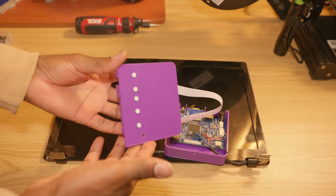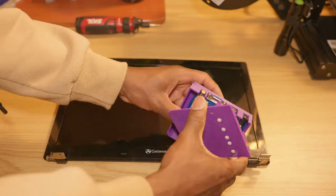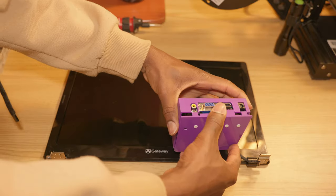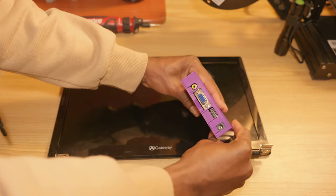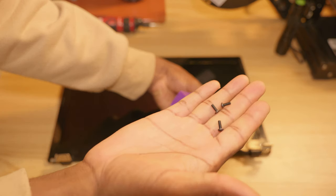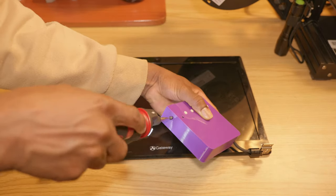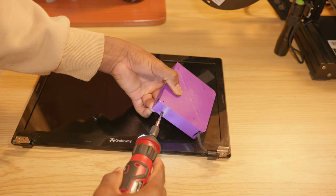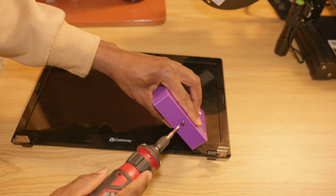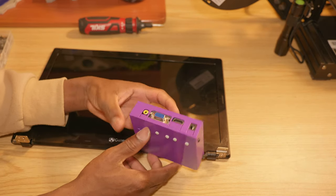And then, as you can see, the buttons are laid out nicely. They are very clicky. Using these three M3 screws, I'm gonna go ahead and secure the whole thing. And then the last one in the back. So as you can see, everything is nice and tight.